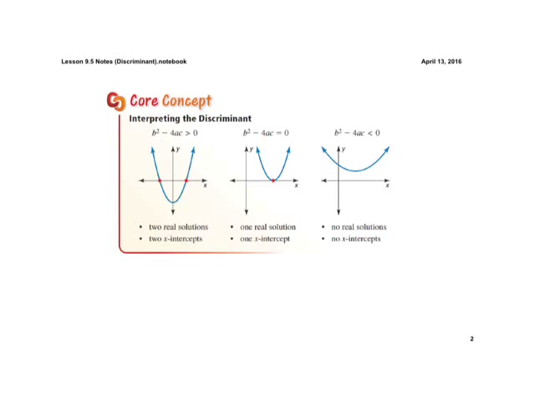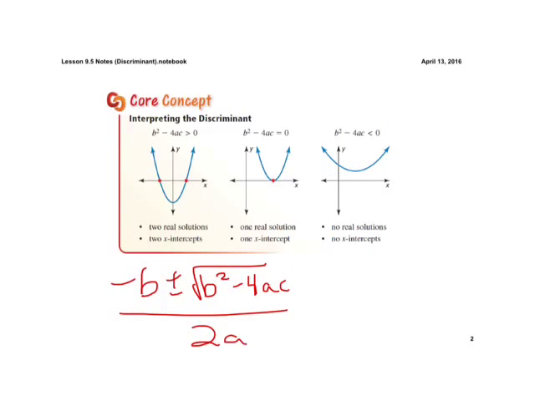Okay, now interpreting the discriminant. So what the discriminant is, if we show our quadratic formula here, we have negative b plus or minus the square root of b squared minus 4ac, all over 2a. What the discriminant is, is just this value under the square root. It's b squared minus 4ac.